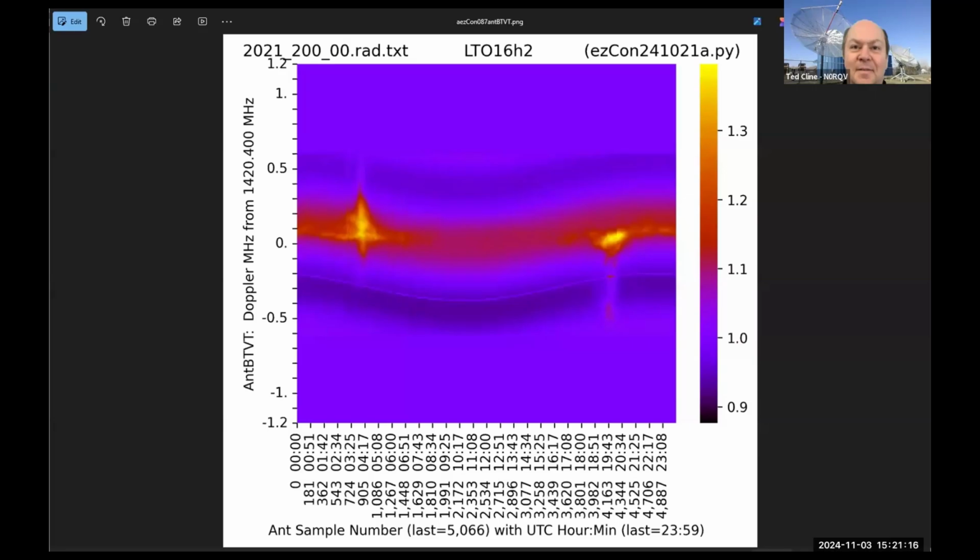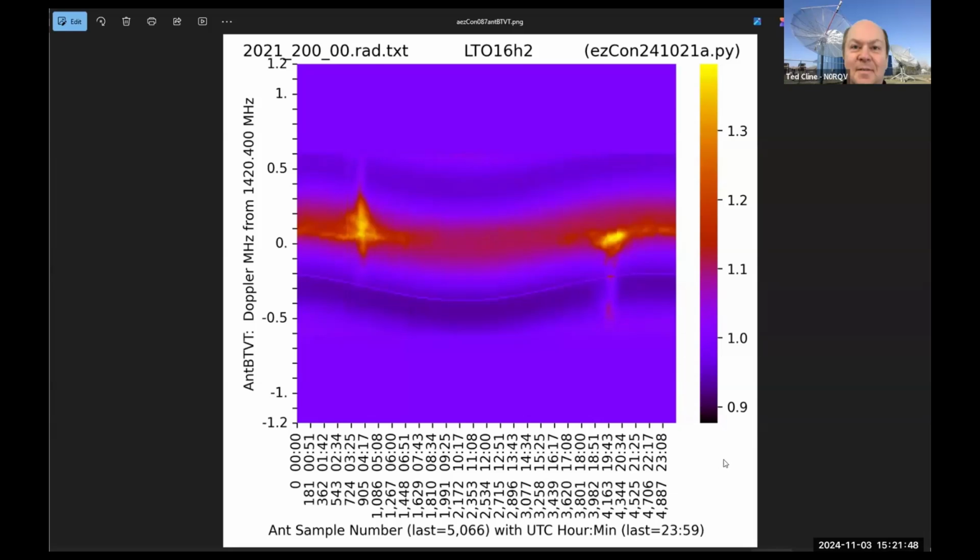Okay, so it makes pretty plots like this. Across the bottom is the number of samples, which of course come along with the sampling times when it was recorded. And then up and down is frequency. And then the color shown on the color bar on the right is the intensity that was received at that frequency. Okay, that's nice. And what we can see over here is a nice bunch of galactic arm going past, and then another galactic arm going past within one 24-hour period.